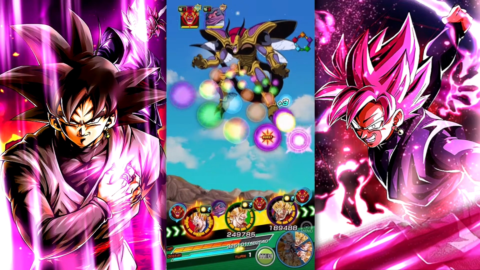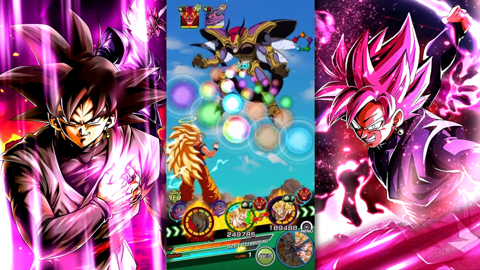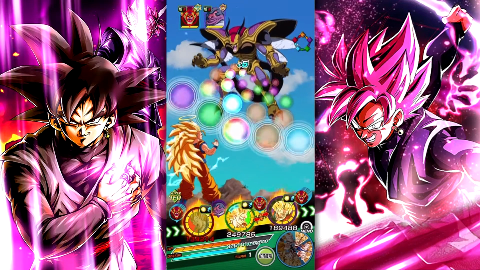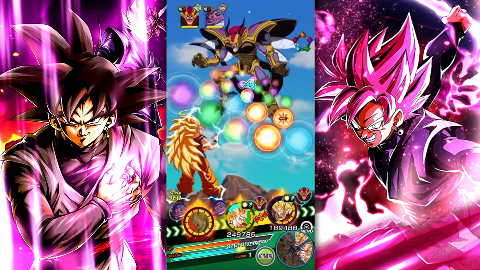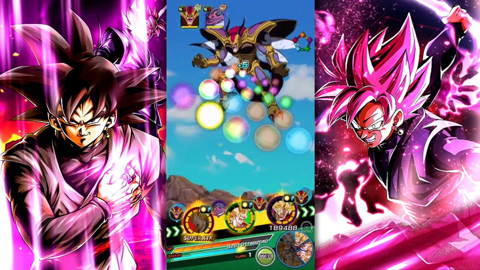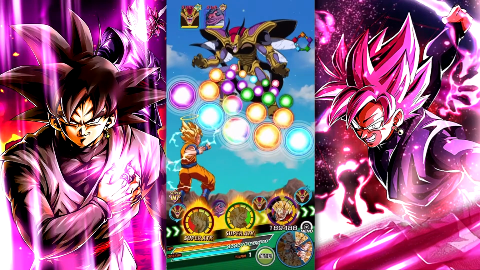Oh, that is a lot. And I mean a lot. Well, not even a lot. It's a decent amount of rainbow orbs. Which I think we got to give, because that's an extra 120% attack and defense for Goku this turn.